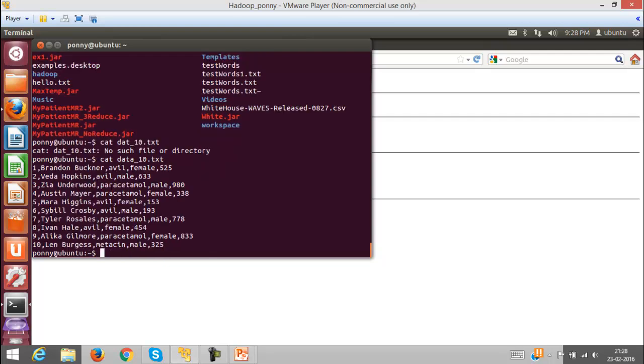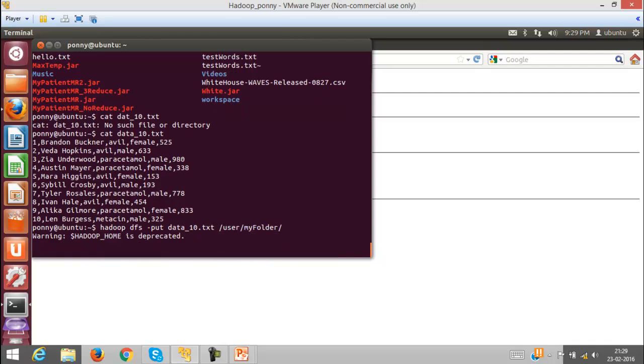We will try to export this file to the Hadoop file system. Yes, we are done.